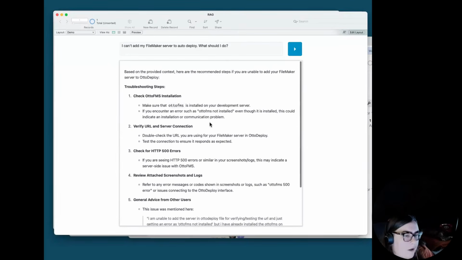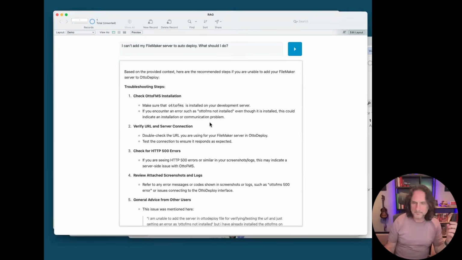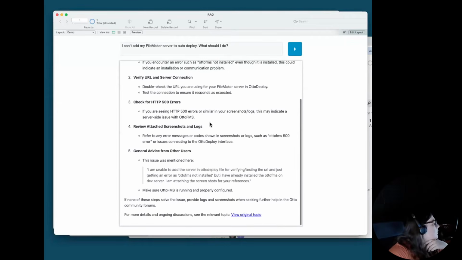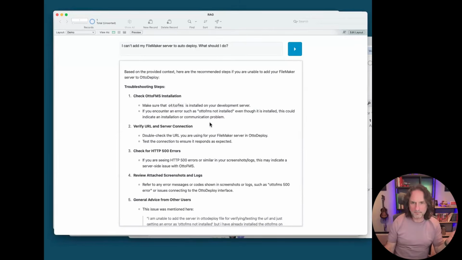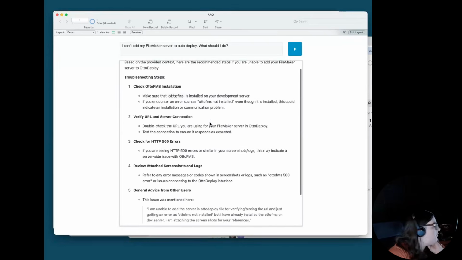Quick question about the field being on the layout. What if it's in the little weird void space where it's not on the layout? Doesn't work. It's got to be visible. Got it. There are a few other cases where you need to have the field on the layout for your script step to work. This is one of them. Makes sense.